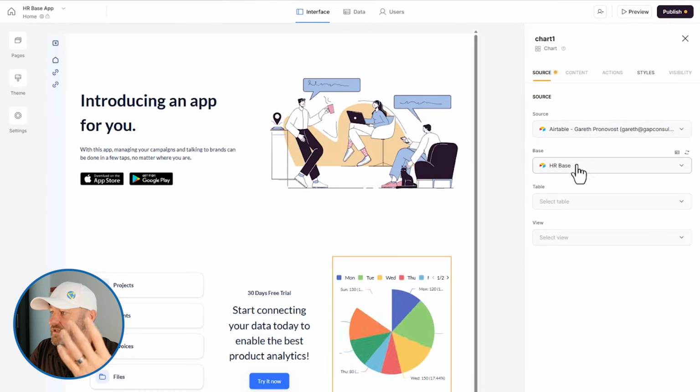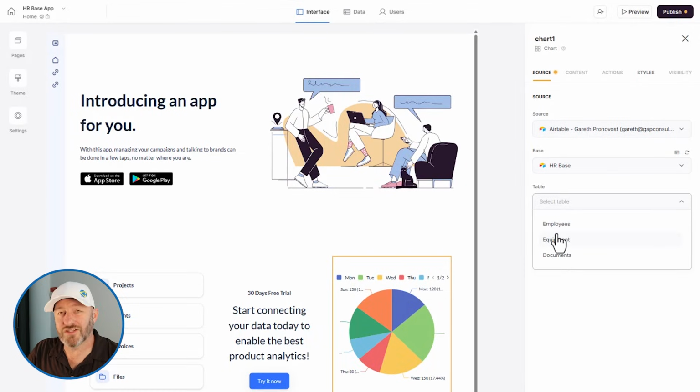I want to bring in, let's say, a graph. So I can map that to information so that it's actually pulling in live data from my source, and I can then display that visually for my team. So you see how Softr has so many options, allowing us to build better applications within our team.